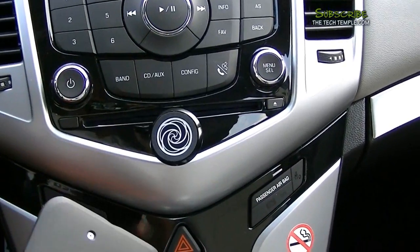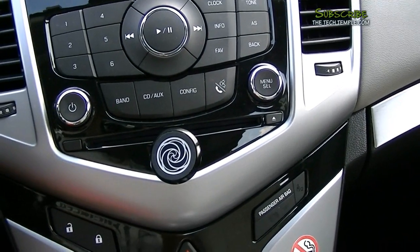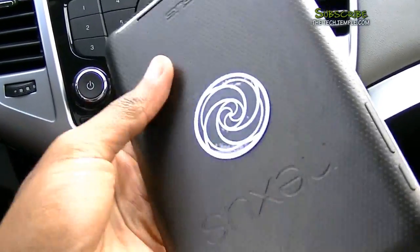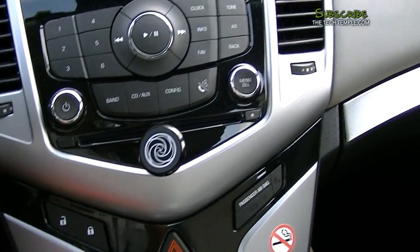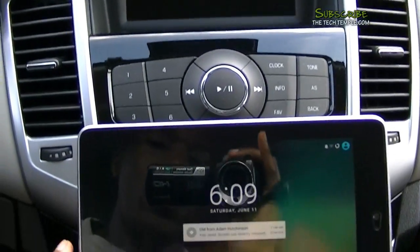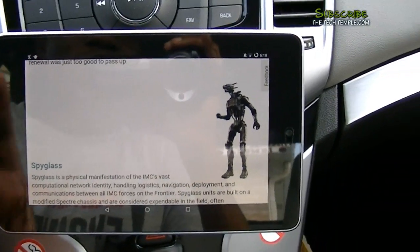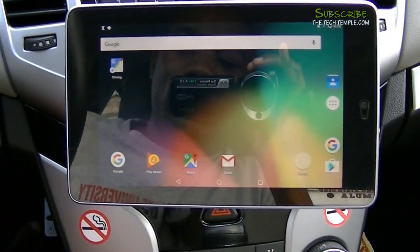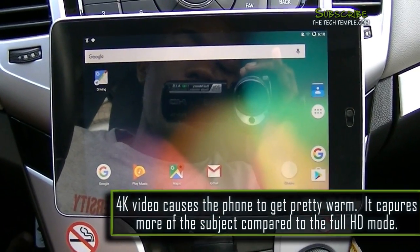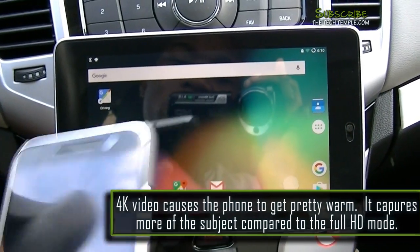It comes with two of these magnets. Here's my Nexus 7, and I have one of those magnets on the back of it — and it even holds that. So if you want to use your Nexus 7 you have a nice big screen; now I have two screens, upper and lower. Since I'm on T-Mobile I have a hotspot on my phone, so I just leave my hotspot on and connect the tablet to it, and use that for GPS every now and then. Most of the time I just use the phone because it's way easier.